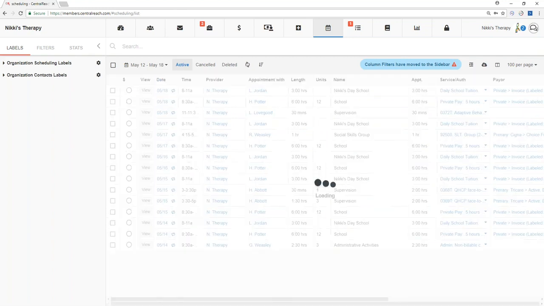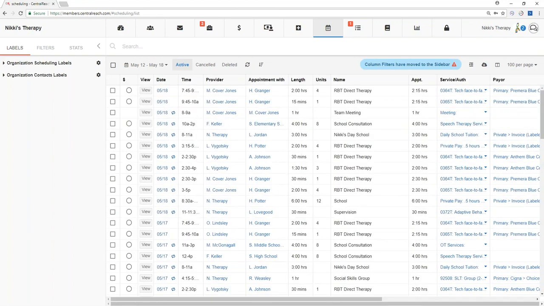I didn't mention, but you can absolutely track billable and also non-billable appointments. If you're looking at CentralReach specifically to streamline and make the workflow more efficient from an appointment occurring to it actually going to billing and timesheets, non-billable codes will go to payroll information, but they will not be sent to billing, whereas billable codes obviously go to both payroll and also to billing to be sent as a claim or included on an invoice.